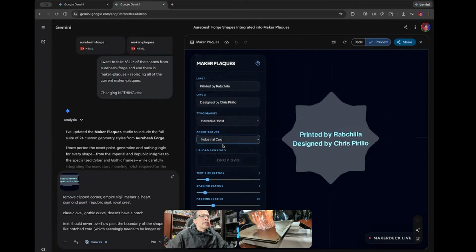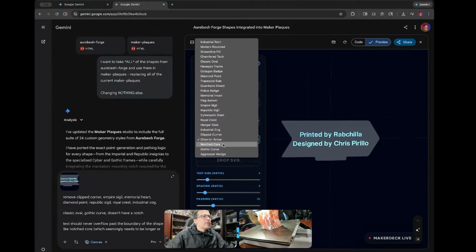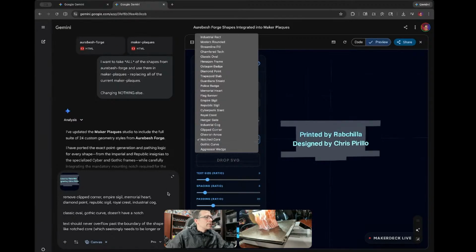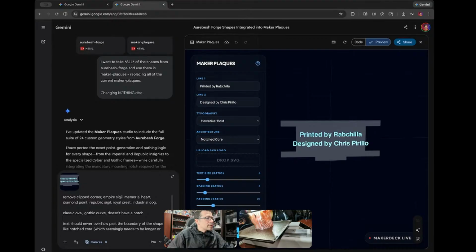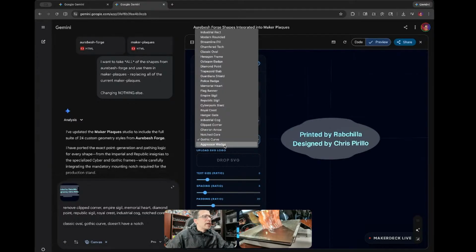It's fine. Industrial cog. Okay, we're getting ready to clip the corner. Arrow's good. Notch core. I don't like that notch core, so I'm just getting rid of it. Gothic curves, okay.